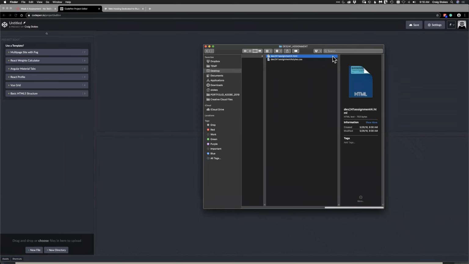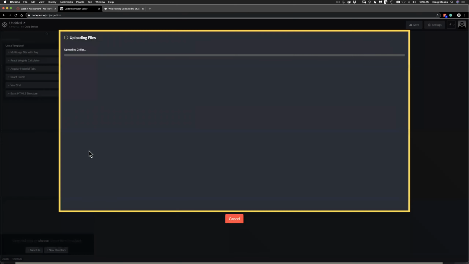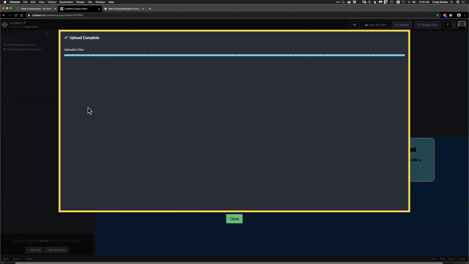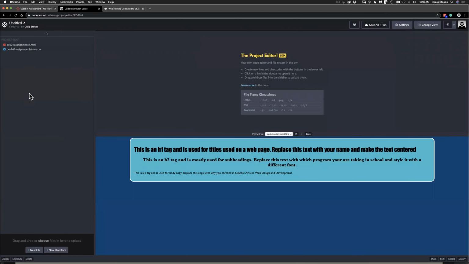So I select one, hold my shift key down, select the other one, and then I can drag them right into here and release. It says upload 2 files, and it is done. I close this, and you can see them listed over here. This is what I am editing.